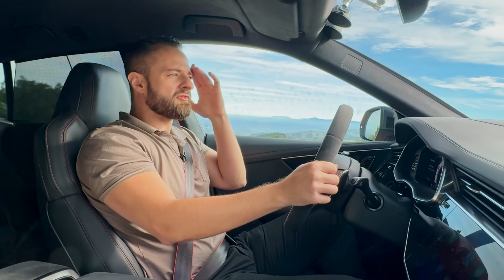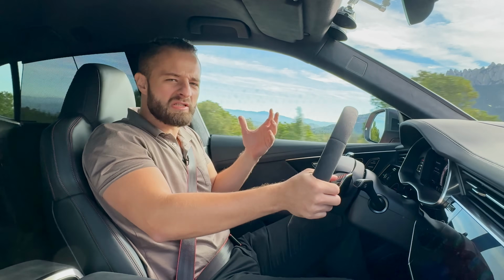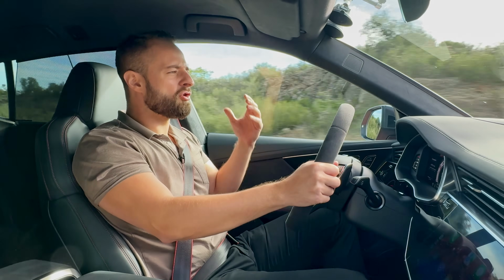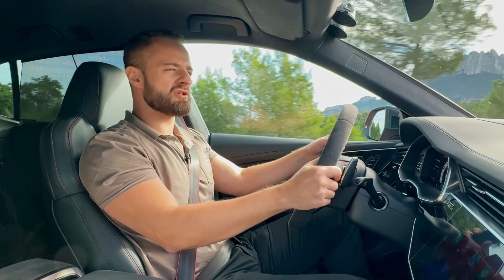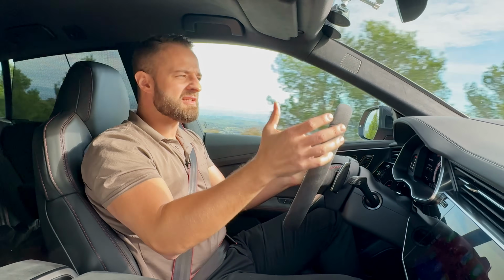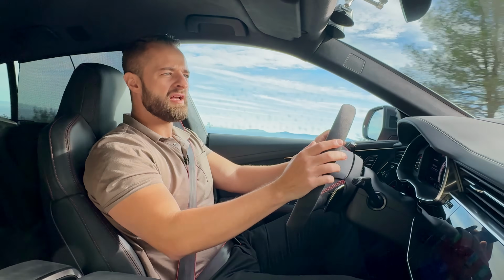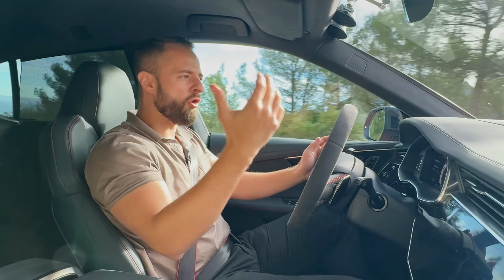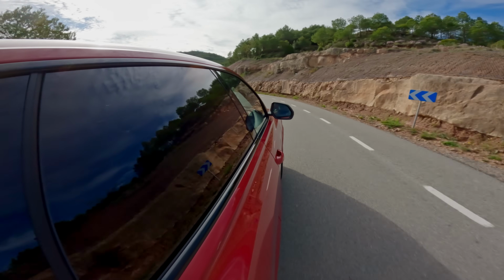But then when you think of the numbers, you think, how did they do that? I mean, there has to be something, right? There has to be something about this car that makes it go around the Nürburgring like a lunatic. And here is where precision starts to become something very important, because it is the strongest V8 engine that they ever produced, 640 horsepower, but it's still very heavy. I mean, this is an SUV, right? It is over 2 tons. It's at 2.5 tons almost, with passengers and fluid in.